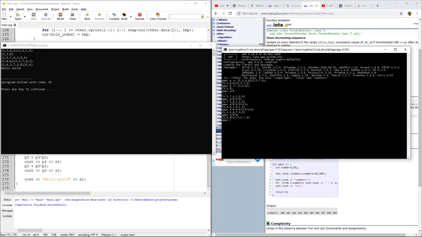Oh, mine doesn't order them. That's a problem. Mine should order them, because otherwise it's a lot harder to check for equality, which we need to do.